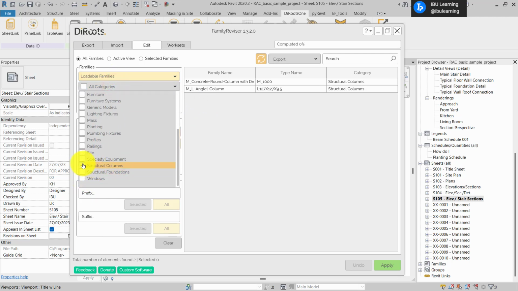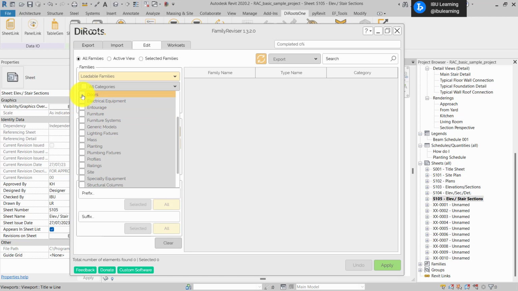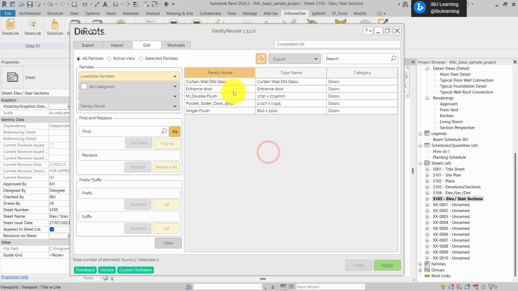Let me try some other one, maybe the door. Yes, you can see in the door you have different types of door, family names and types. If you want to change this one, just double click it, and then you can write here door, and give the dash or underscore as per your BEP, because you have to give the category name, what element category it is, and then the name of that size.